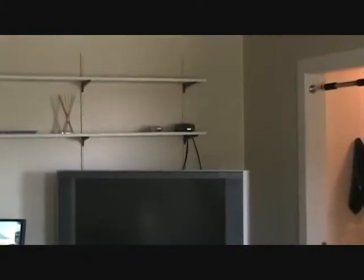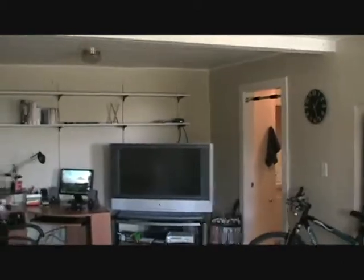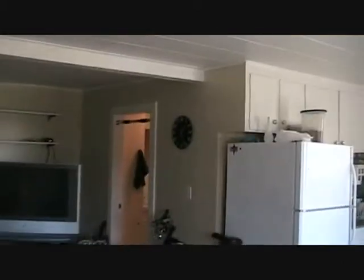Check this out. This is my cable box. You believe that? Piece of crap. I didn't go with the HD this time. I'm trying to save some money before I go to DC because I need all the savings I can get. But that's the cable box. It's tiny. There's not even a clock on it. So I had to put the clock that you gave me right there on the wall, which works out well there, I think.